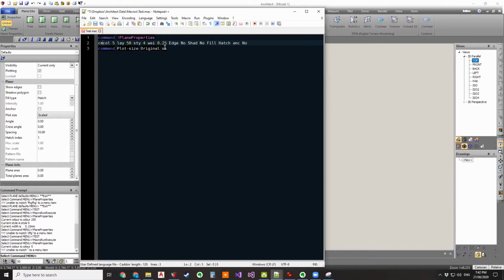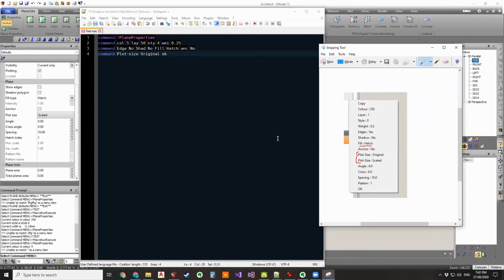You would probably be better, if you found that they were too hard to read, to be doing multiple lines, just going command and doing multiple lines. Say you go color, style, weight, and then you go command for that next bit. And so let's maybe set that to scaled.